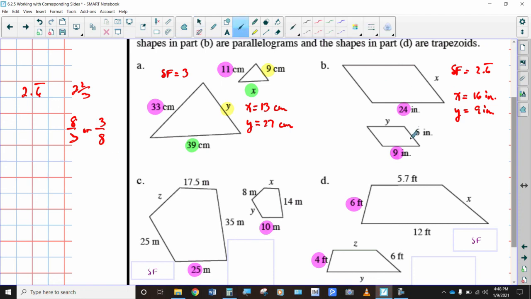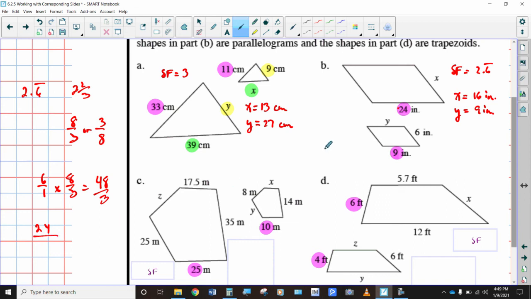Come over to here. This is getting bigger, so we would take 6/1 times 8/3, which is equal to 48/3, and 48 divided by 3 is indeed 16. And then if we take 24, which is our known one here.